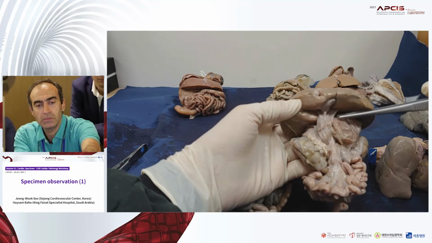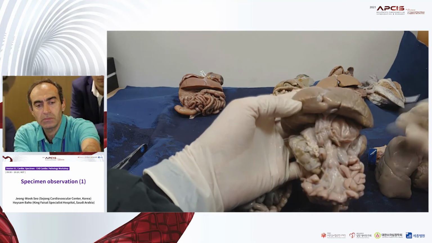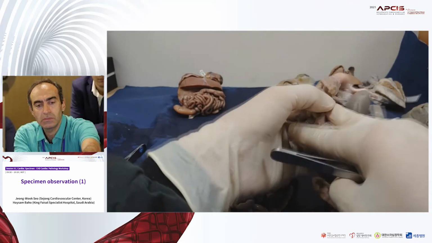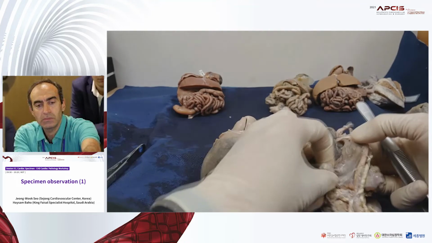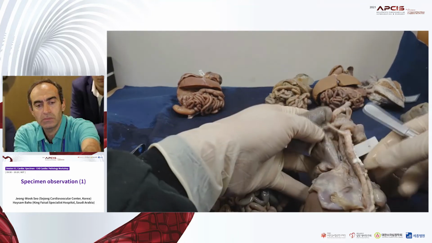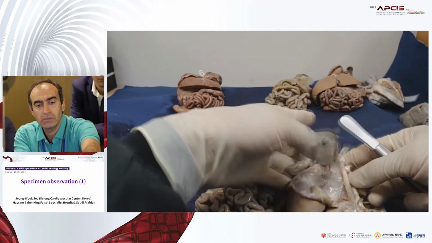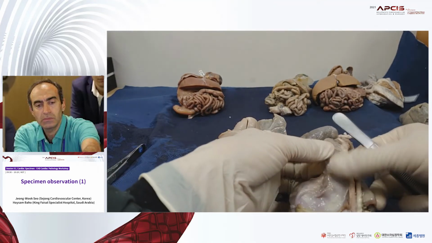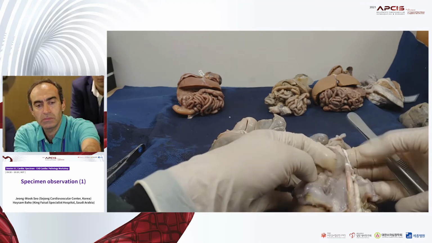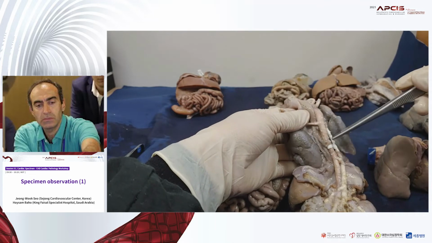And this is very common in isomerism. Now, if we flip the block to the back and look at the esophagus, let's take a look at the distal esophagus. We see that the esophagus also is different. There's a dilation at the distal esophagus, and that's the hiatal hernia of the stomach. Part of it is going there.